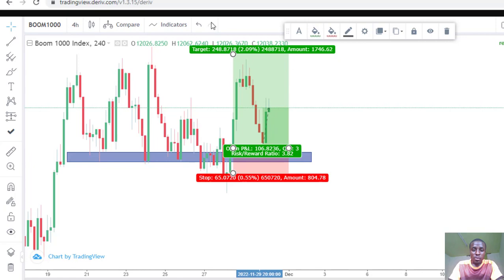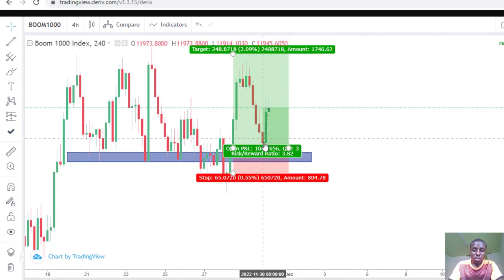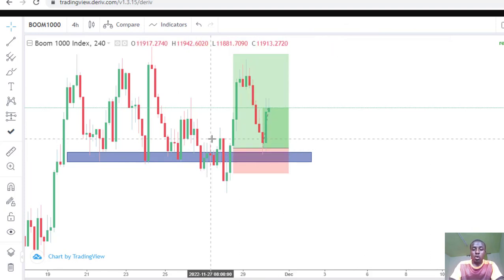Sometimes it just goes and breaks, but if it comes back to mitigate, this is what I call mitigation. When it comes back now, it's coming back to mitigate this zone and to close those negative orders that were left. So you just understand the concept. Though I've made detailed videos, and I've explained exactly how these banks usually do. You can check it in the video's description and then you understand that.